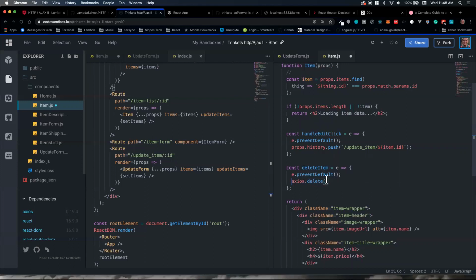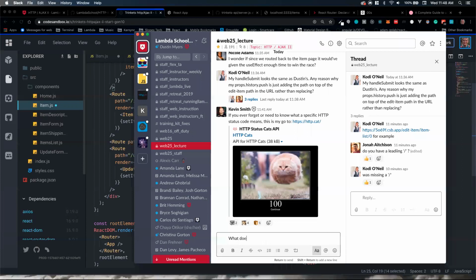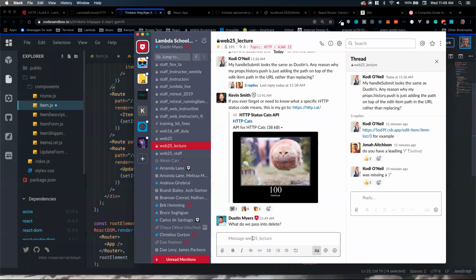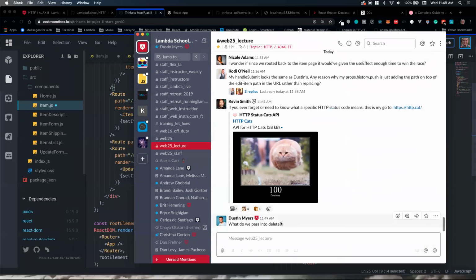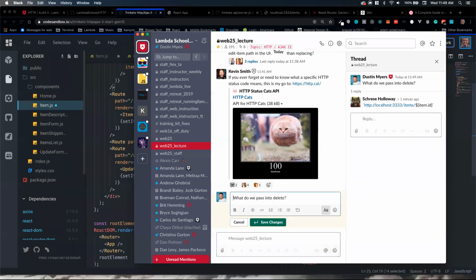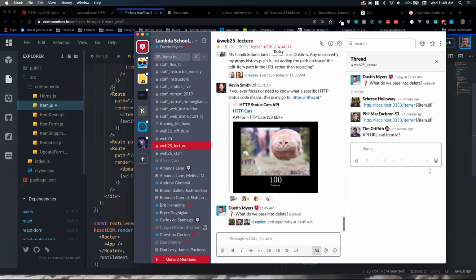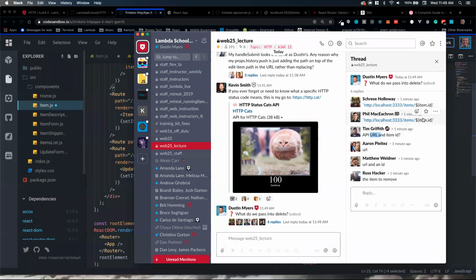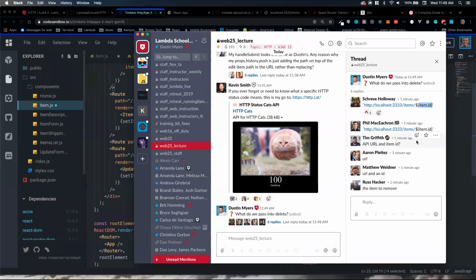And what do we pass into Axios.delete? Yeah, it's going to be a URL with the item ID tagged onto the back.